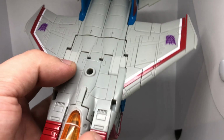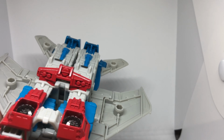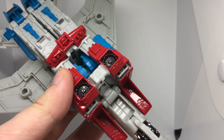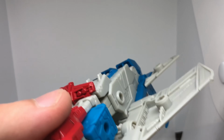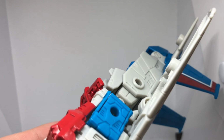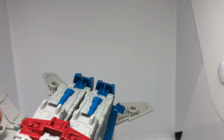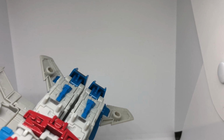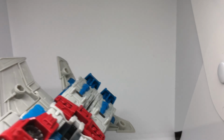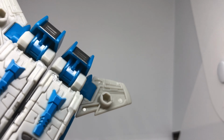Another thing as well, all these painted areas, which I really appreciate, but if they're molded in red plastic, that'd probably be better, but obviously you wouldn't have had that gloss finish. Also, Starscream's head as well. I don't think that these painted parts, especially the joints, like this one isn't even clipping in. And actually, as I'm saying that, I'm getting paint chipping already. I've transformed this once. It's ridiculous. The paint applications are great, but in the wrong area. It's just... Hasbro. Why? Obviously, those probably won't last that long. Something I've noticed with the Earthrise, some of the paint applications aren't the greatest.